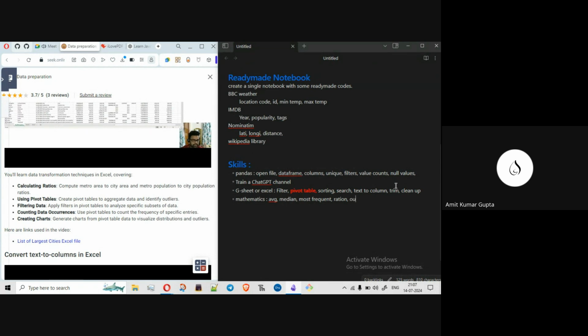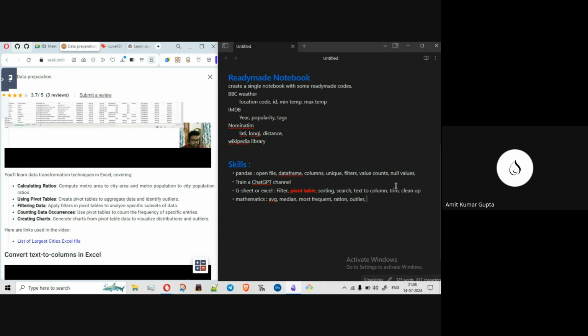Outlier is also one thing. How to find outliers? For outliers, we generally use the IQR method. But once again, no need to solve the whole IQR method by yourself. If I ask you, this is my data, find the outliers here, the values that are very high, what are you going to do? You will find the median, you will find Q1, you will find Q3, you will subtract, you will multiply by 1.5.